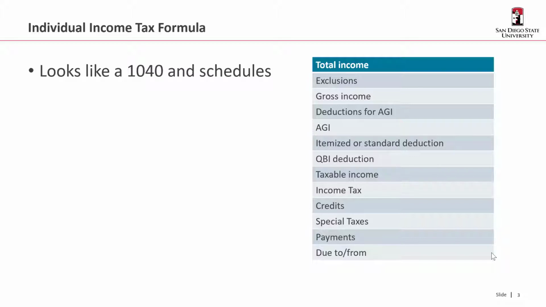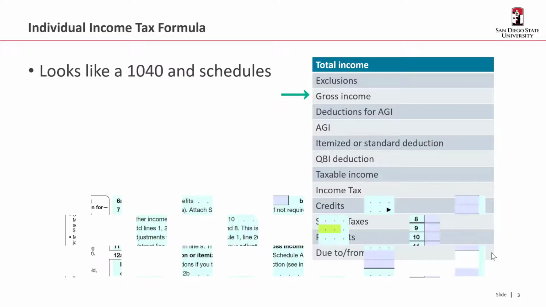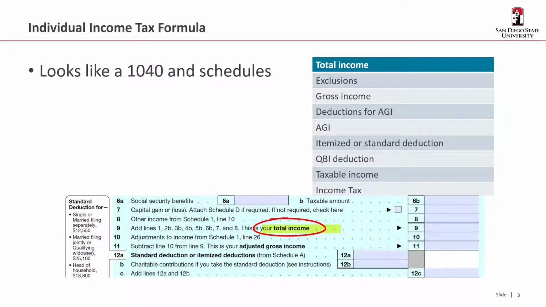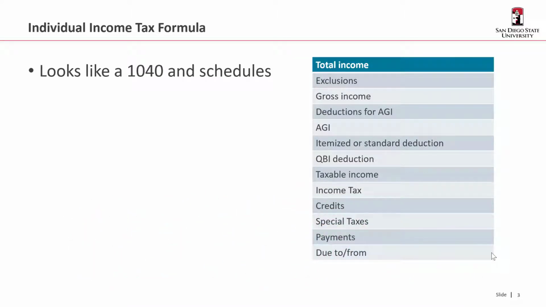Okay, so here's the individual income tax formula. Pretty basic. You start with total income, then you back out any exclusions. That gets you to this gross income. And actually, on the tax return, there's a total for total gross income. It's just a total line. It's not really used much anywhere else. There are a handful of things that rely on gross income as opposed to AGI. Then you get deductions for AGI, and we'll talk about what some of those are, but we'll spend significantly more time on them in detail later on in the course.